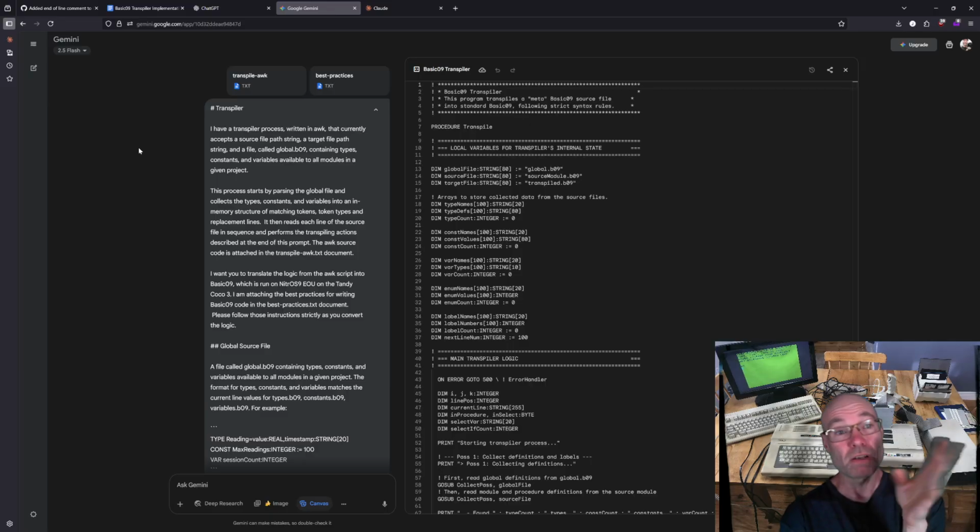Not to say that if you want to try this in ChatGPT or Claude, it will probably work to a lesser degree, but I've just found that Gemini seems to get things more correct more often, and so right now that's my go-to LLM for doing Basic09 code generation specifically. I still use ChatGPT for most of my general model work, because I use it for all sorts of different things. But as far as this project is concerned, almost everything is still within Gemini here.